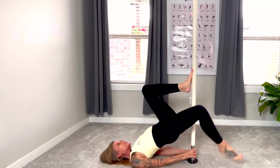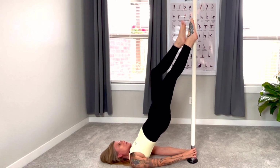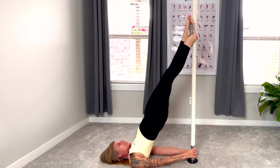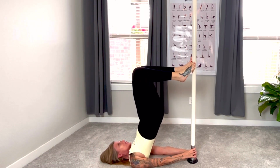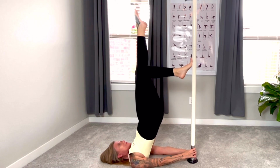Good. Now we're going to come into forward shoulder stand, bringing both feet up, pressing that pelvis to the wall behind you, keeping that chin out of the chest. Breathing. Then we're going to come into rectangle pose, again, keeping that chin out of the chest. Breathing, right foot up into unicorn.